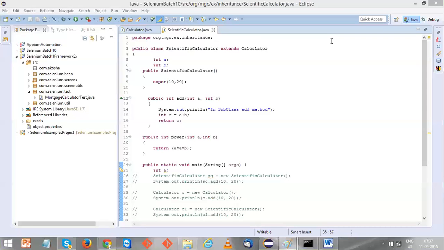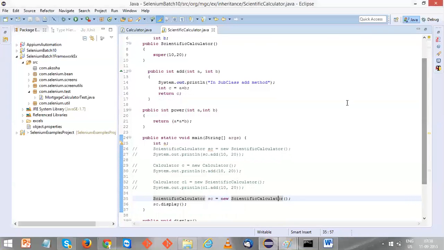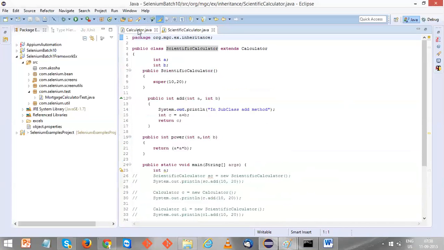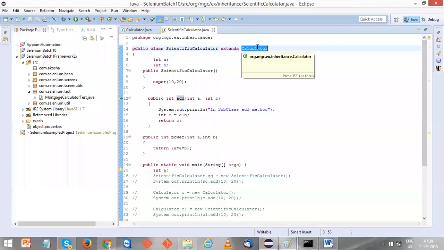So this class is an extension to the previous class, that is inheritance. There are a few things which were not covered in the previous class due to lack of time, that will be covered in this class. We have created two classes, one is Calculator and the other one is ScientificCalculator. The ScientificCalculator extends the Calculator, so all the properties which are available in the Calculator can also be accessed from the ScientificCalculator. So this is what we understood.